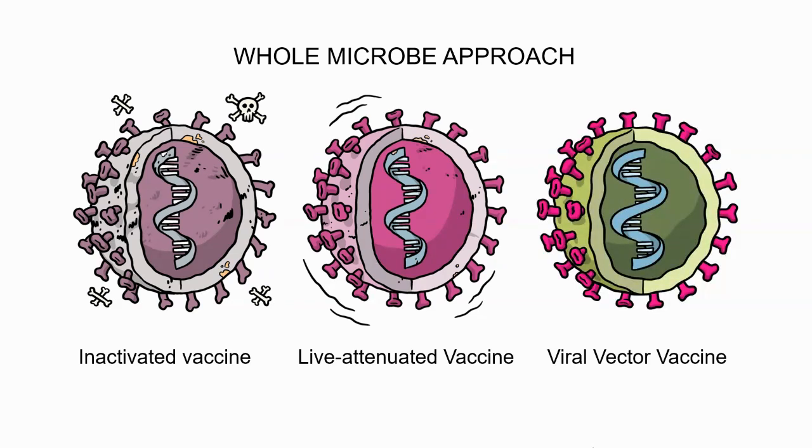Next, we have the viral vector vaccine. This type of vaccine uses a safe virus to deliver specific subparts called proteins. These proteins are part of the germ, so it can trigger an immune response without causing the disease. To do this, the instructions for making particular parts of the pathogen of interest are inserted into a safe virus. The safe virus then serves as a platform or a vector to deliver the protein into the body. The protein then triggers the immune system to respond. An example of this vaccine is the Ebola vaccine. This type of vaccine can be developed rapidly.